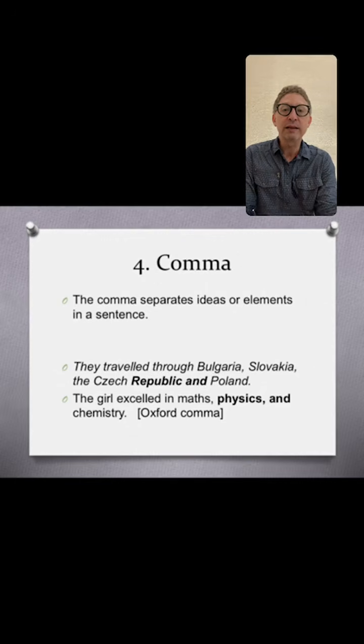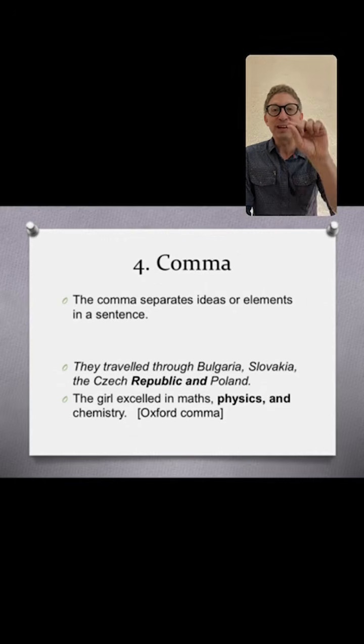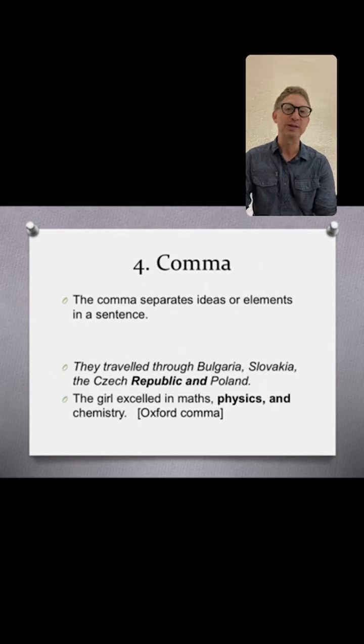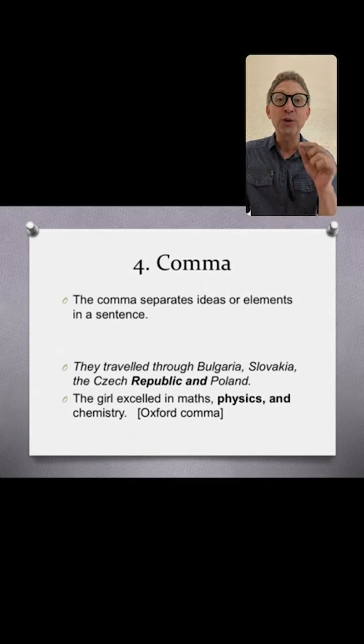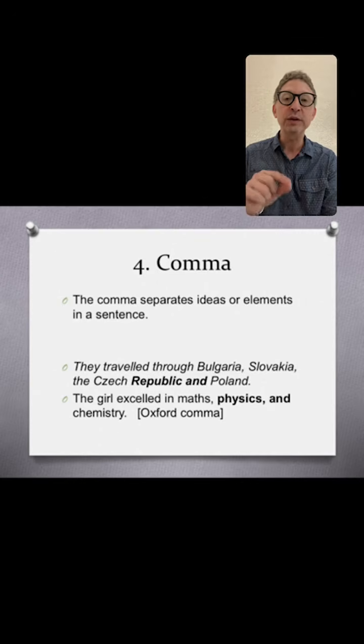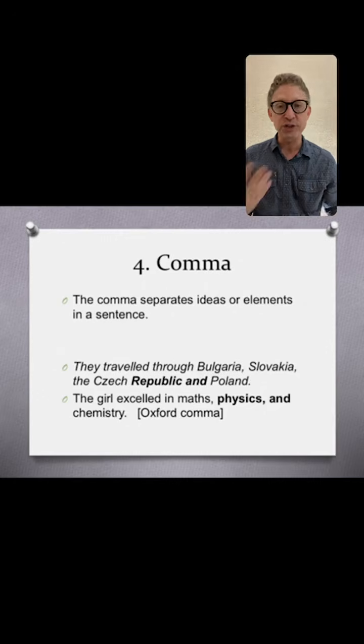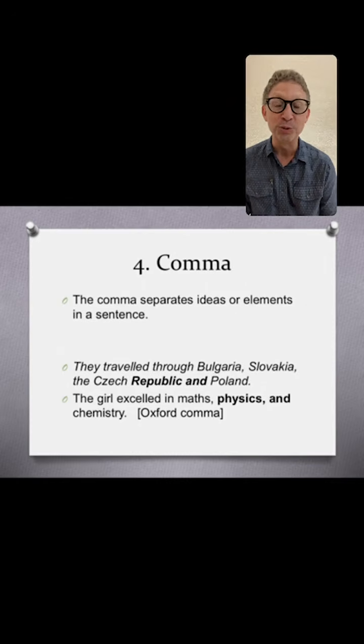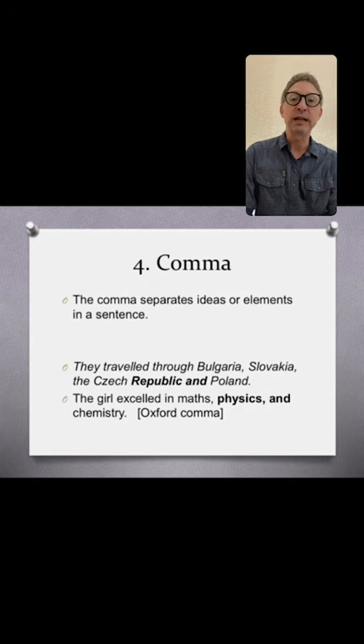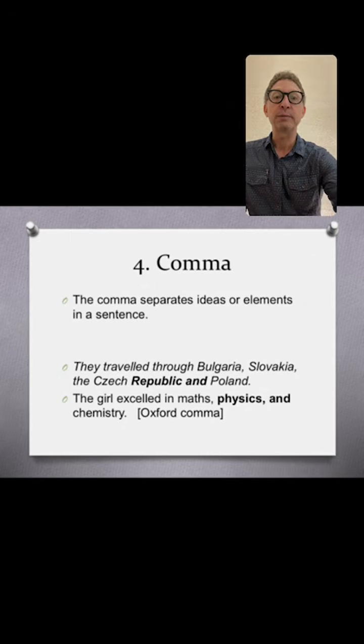And the Americans might say, well, if we're making a list, we want to separate every item with a comma, whether there's an "and" there or not, because we might not always use "and". So there are two different traditions. Both are correct. Which one you use is up to you, but be consistent. I generally use the Oxford comma, but when you publish, different publishers have different comma rules, and so this is the biggest change. So that's the Oxford comma, but in general, we separate lists of 3 or more by commas.